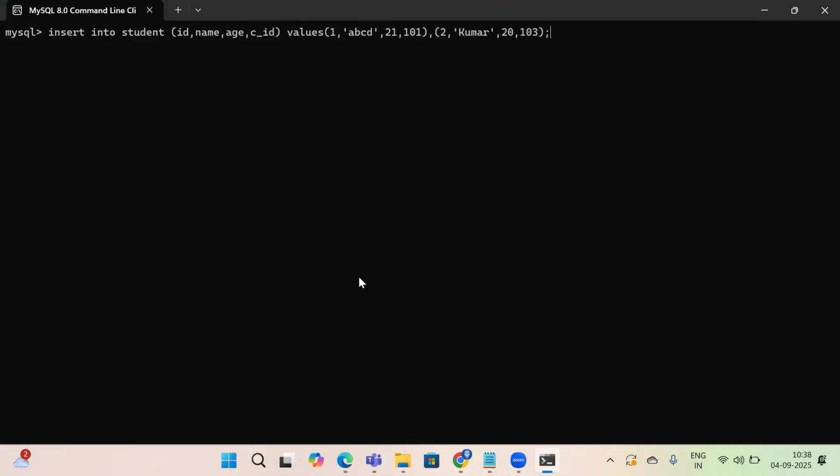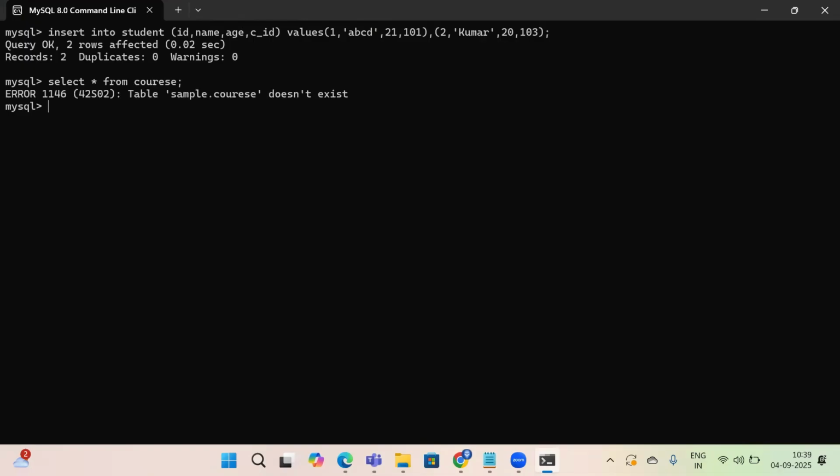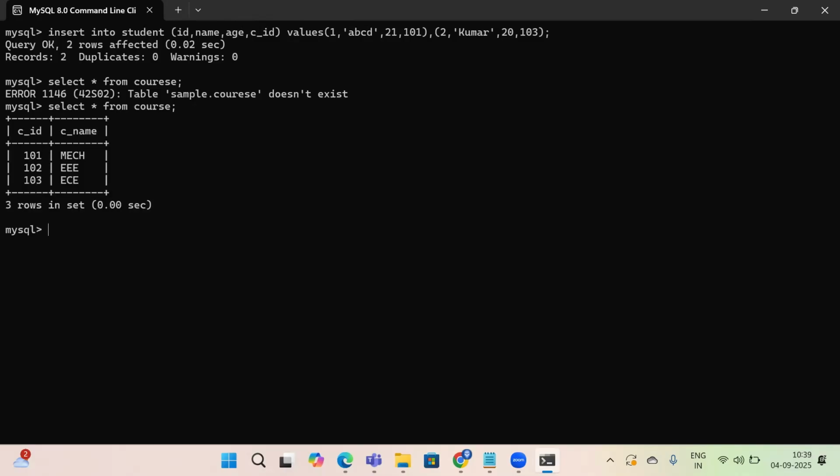Two rows are affected. Now let me see the course table, and select star from student.